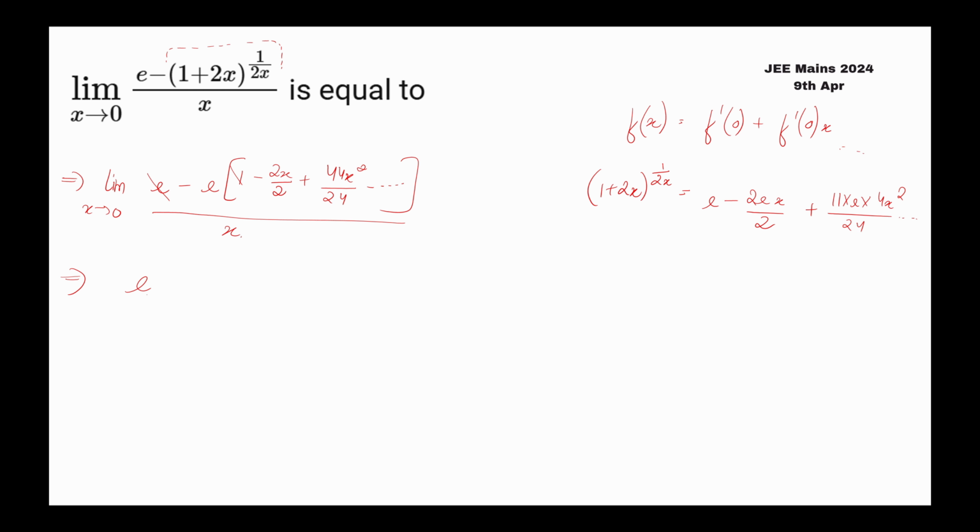All these other terms would have x in them, and as I put x is equal to 0, all those terms would also become 0. So my answer would simply become e. So this is how you solve questions. Of course, whenever you do not find any other way to solve the question, use the Maclaurin series or the expansion methods that we have studied.